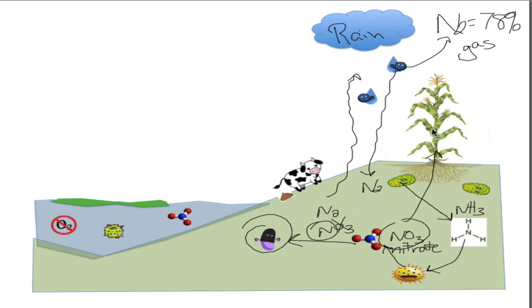Now, eventually, what can also happen is the nitrogen that's stored up in this plant can be eaten by our little cow guy. He's hungry. So, our cow is going to eat some plants. We're just transferring nitrogen from one part of the biosphere to the other. And this guy is going to eat so much plant material that he's going to have to produce some waste. And that waste has lots of nitrogen in it. And there's another bacteria that can turn the nitrogen in this waste into ammonia. And that ammonia can be cycled through this part so that plants can use it again. So, a lot of different things happening in here just to change the nitrogen into the different forms. Now, that right there is the nitrogen cycle. The next little part I'm going to talk about is how having too much nitrogen in our system is going to impact the environment.